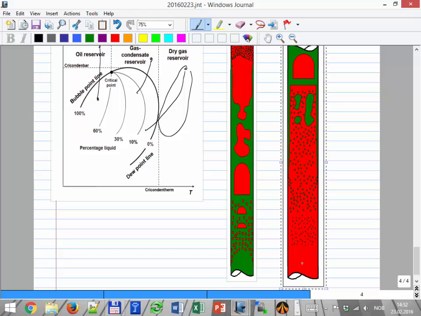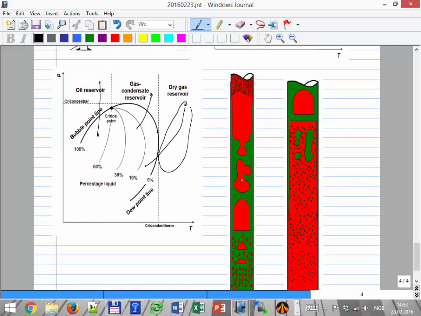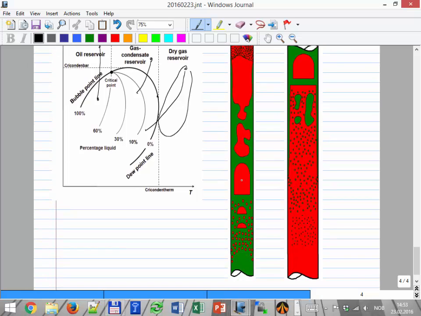Initially you have single phase, and you have some liquid beginning to condense when you're exactly on this line. Then this liquid is carried out in a spray, almost a mist type flow. Then all of the small droplets begin to coalesce and form bigger and bigger ones, and at the end you have the same plugs that we showed before. And actually this is very typical in gas wells. You might have the whole thing from the bottom of the tubing up.